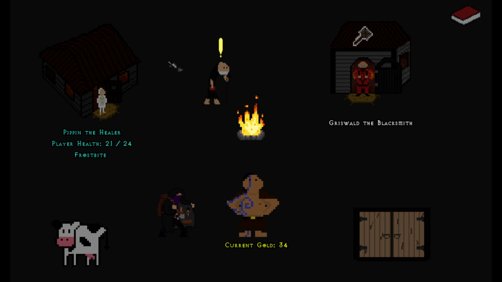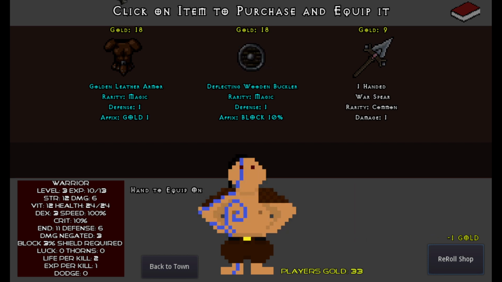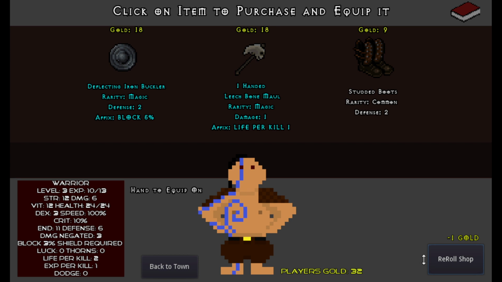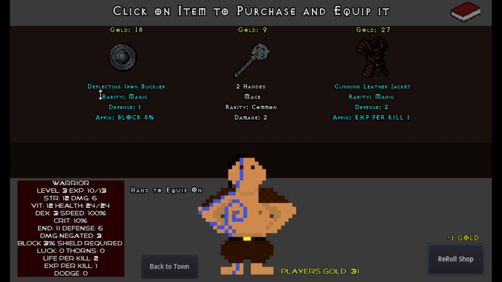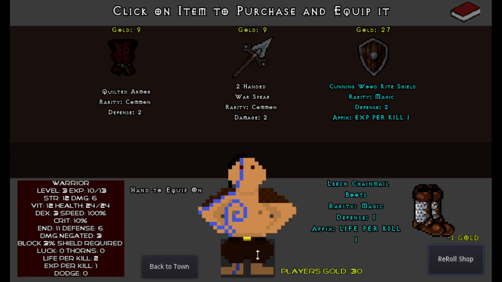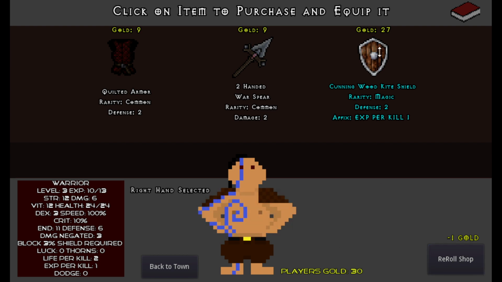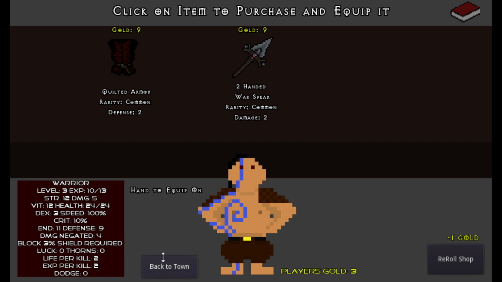All right. We're going against the Wasp Queen. 10% chance to block, which is pretty nice. Percent chance. That rolled the exact same. Experience per kill. You know? Take it. Let's take it because we're negating 4 damage.